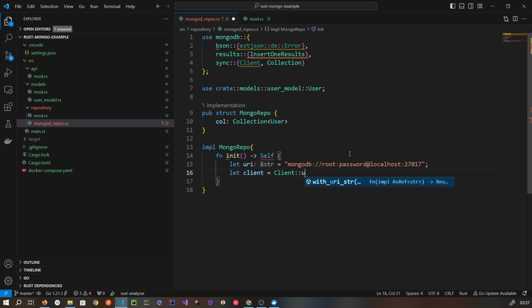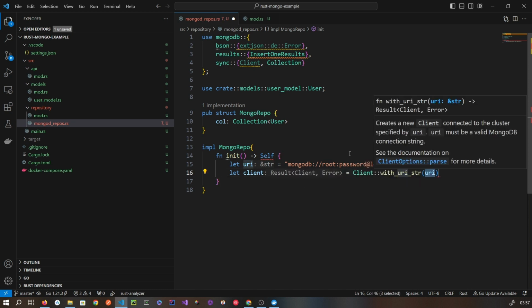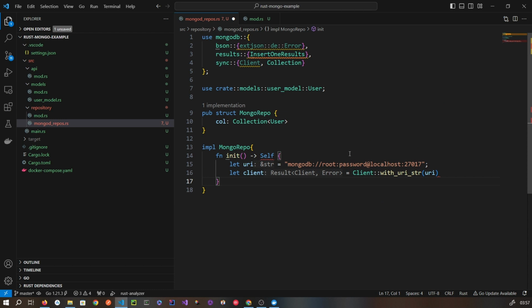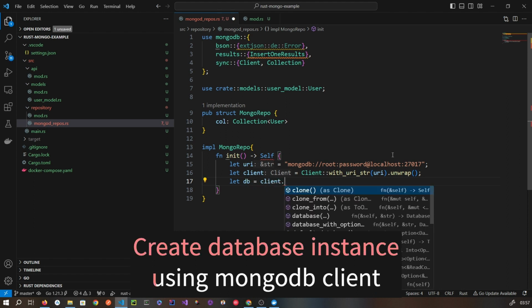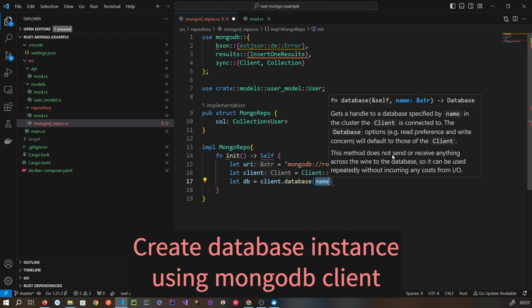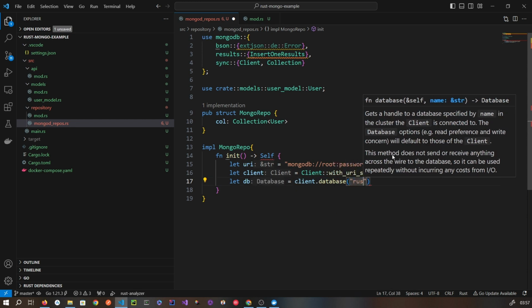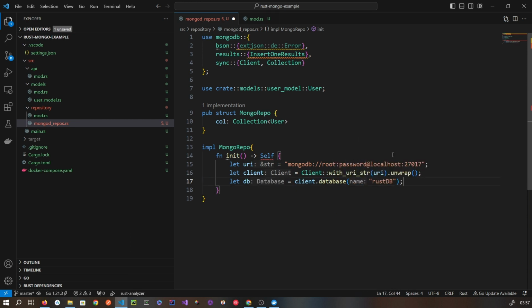So let's use this with_uri_str, where we are going to provide the URI, and we are going to call the unwrap function. So yeah, let's create the DB instance here. We already have created this object, database, and we are going to use a hard-coded DB name, RustDB. You can remove this, or you can specify it inside this URI also.